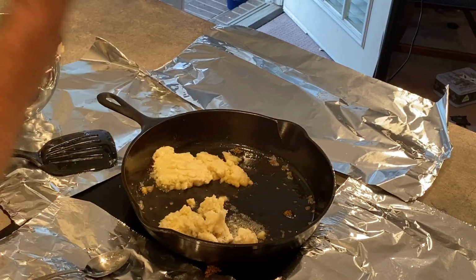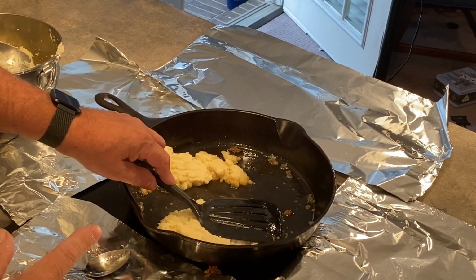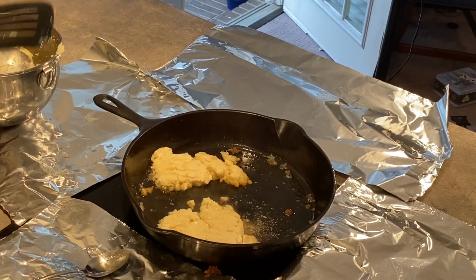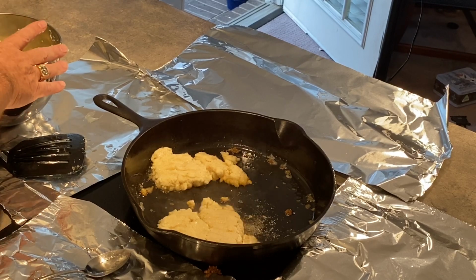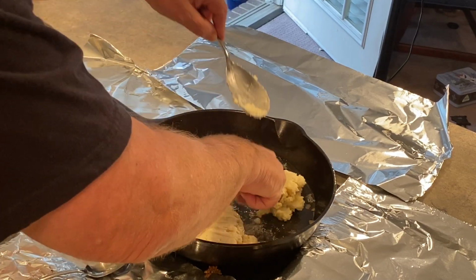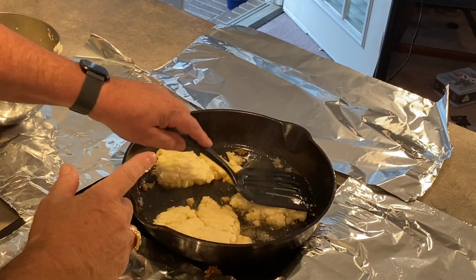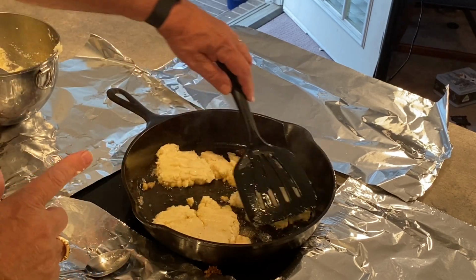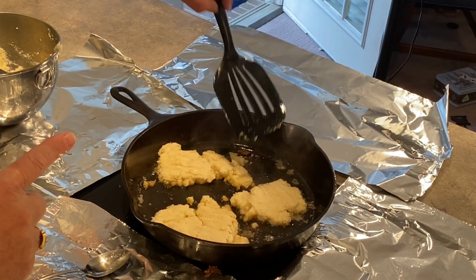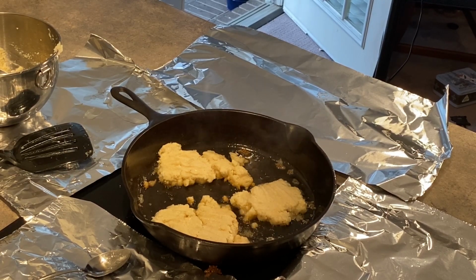Not always what's the most pretty that tastes the best, that's for sure. Make sure these turn out good. There we go. All right. Let's let these brown.